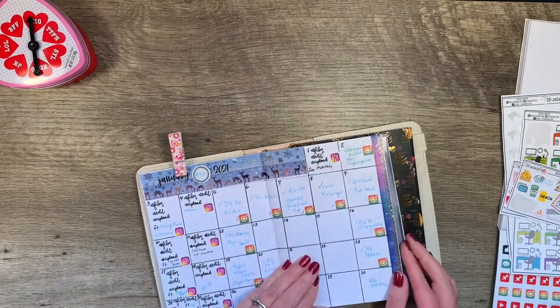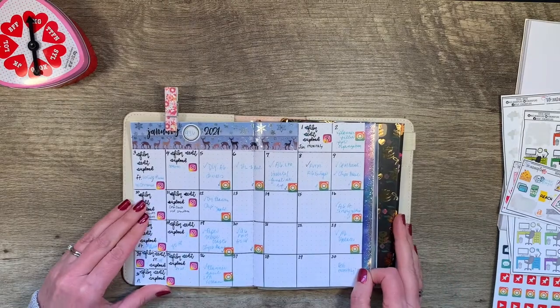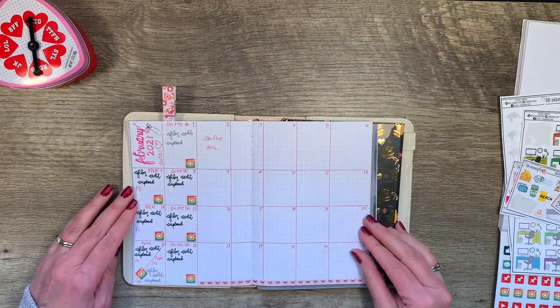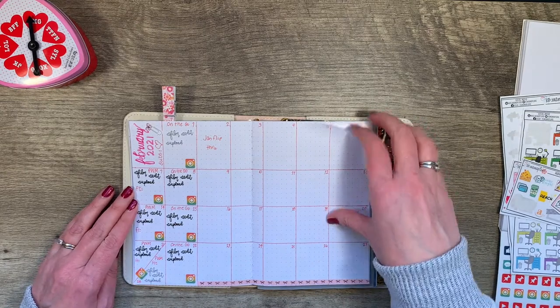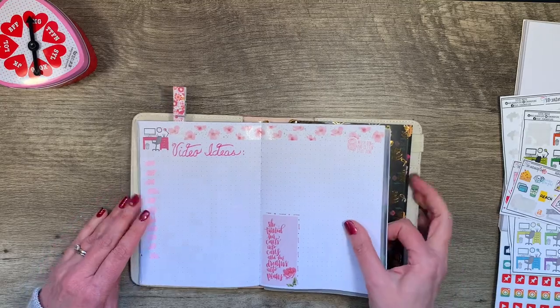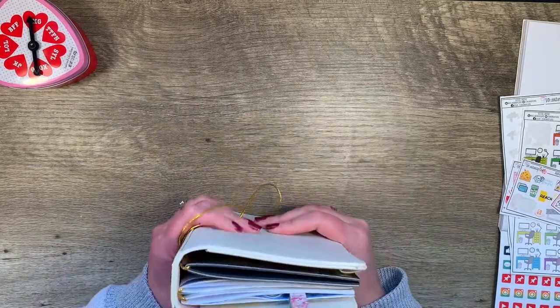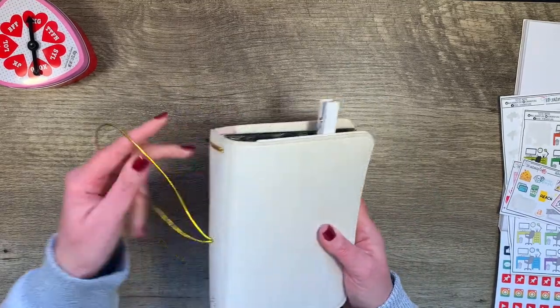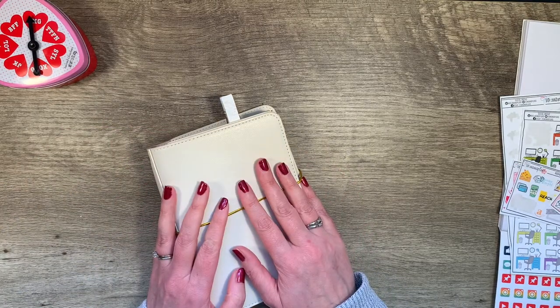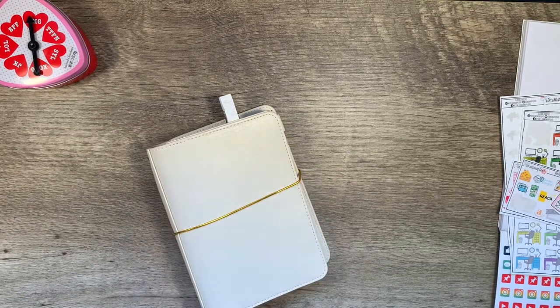Alrighty. So this is how January is shaping up. And this is what we just did for February. And my ideas are ready. And that's in my TN from Simply Gilded. So I think I'm gonna plan some more, maybe my February in the rest of my planners.